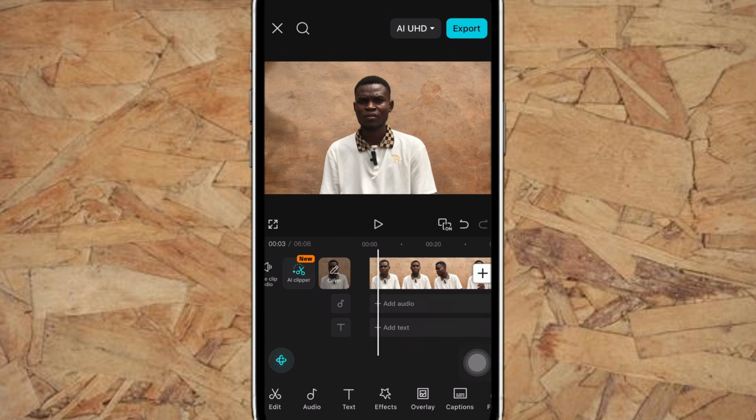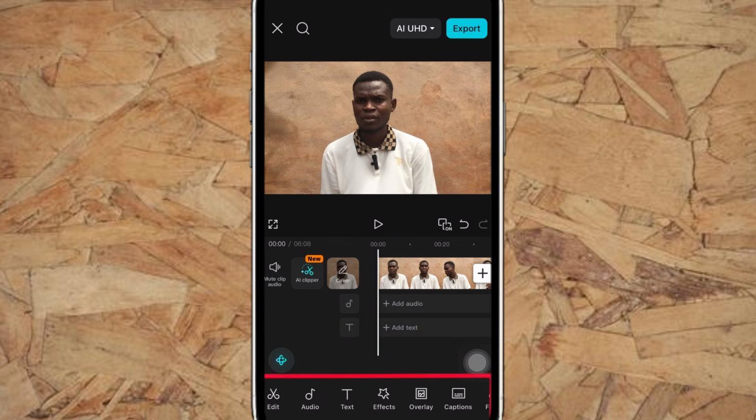The next thing we are going to be talking about is your key features. Your key features is below the multi-track timeline. When no clip is selected, you see global tools like edit, audio, text, effect, overlay, caption, filter, adjust, sticker, AI avatar, generate media, that is AI, aspect ratio, background.